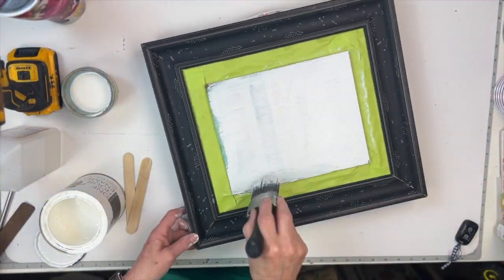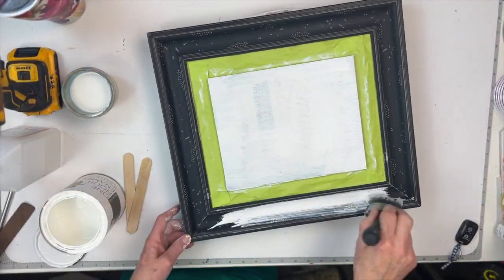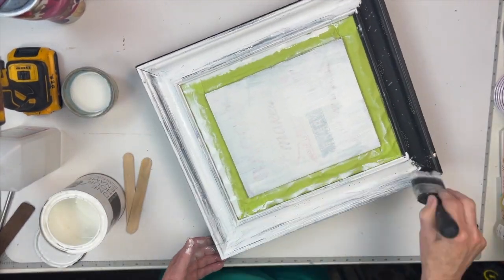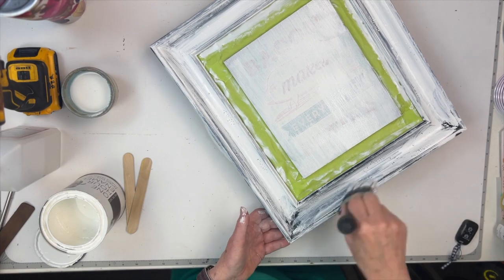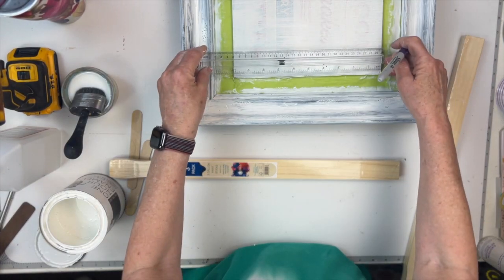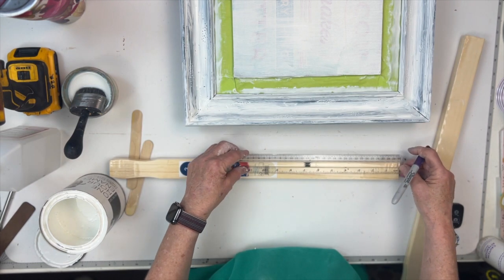I painted everything white, which I really didn't need to do for the center because it has chicken wire on the sign. I thought I'm really gonna go farmhouse country. So this is what I did.